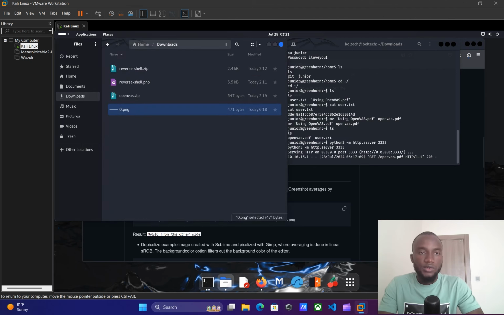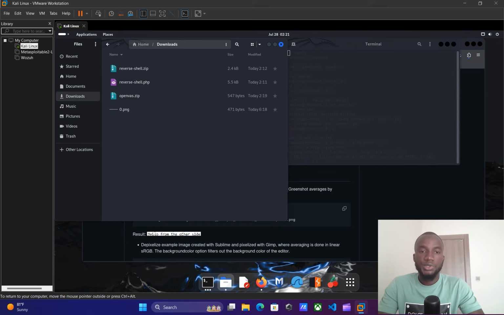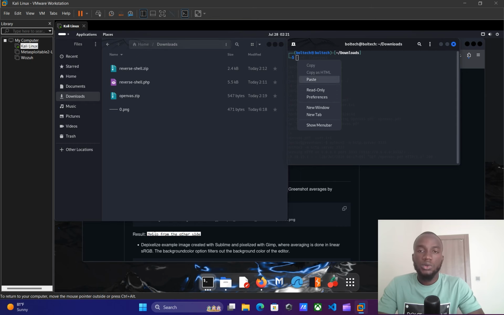So I'm going to go back to files, and inside the files I have the 0.png, and so what I'm going to do is right click, and choose the option open in terminal. Inside the terminal, I'm going to paste this code which I've just copied from the GitHub page. So what I'm going to do is edit the path of this image.